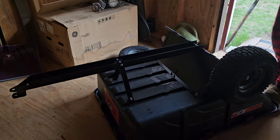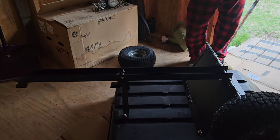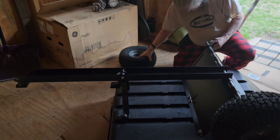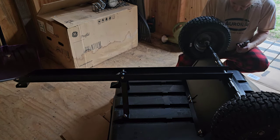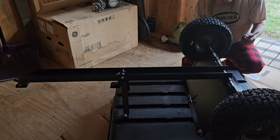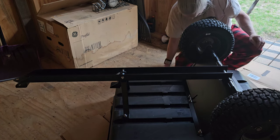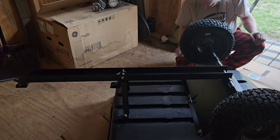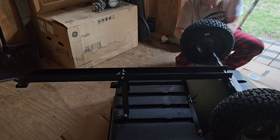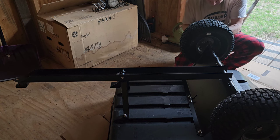Alright, let's get the other side on over here. And then we're finished. I can flip this thing up on end and show you how she looks all done. Alright. Yeah, the price is right. Okay, get that down in there. There we go. And I put the nylon bushing on the outside, and we get this last one started. All right. Yep.